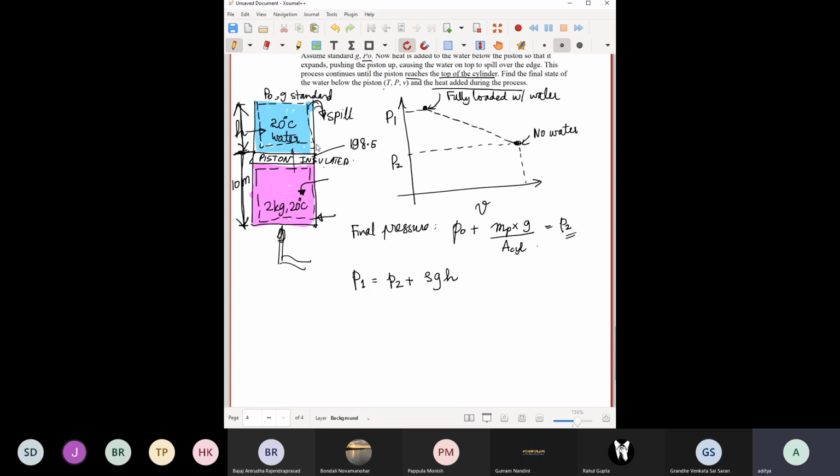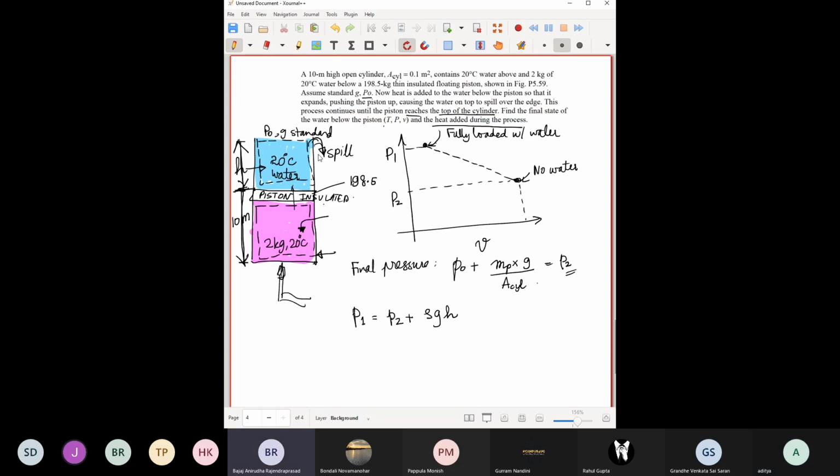Is there anything else? Actually, we have been given that the 2 kg is only water, so X will be like minus 100. At 20 degrees Celsius we can find out that volume because the density is around that of water, it's not going to vary. That is fine, but the piston is also very heavy.